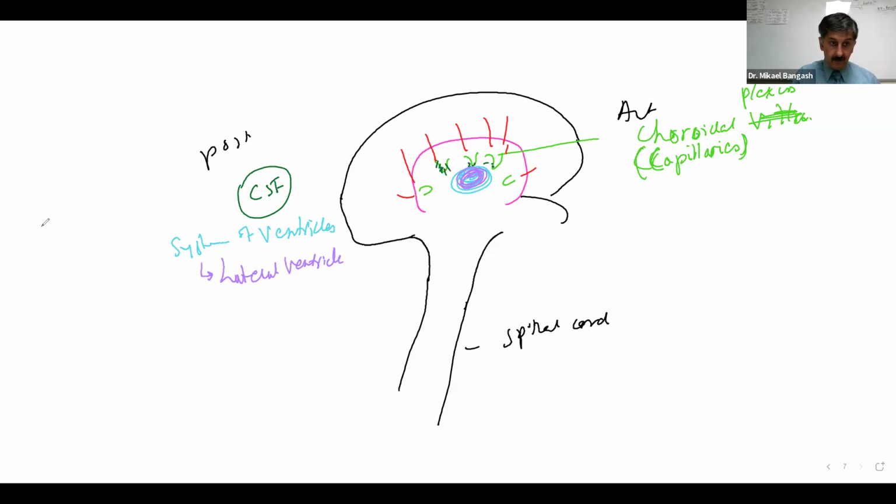Now, ladies and gentlemen, from the lateral ventricle, this cerebrospinal fluid is going to go on to the next ventricle, which is going to be the third ventricle. Some of you may say, what happened to the first and second ventricle? Don't ask me. It's not me who gave them these names. And your third ventricle mainly is going to lead into the last ventricle, which is going to be the fourth ventricle.